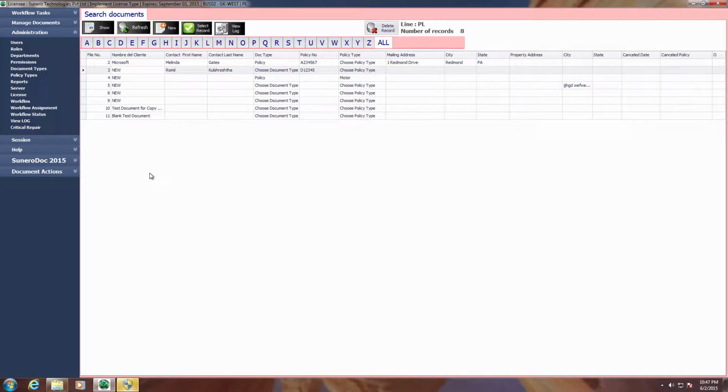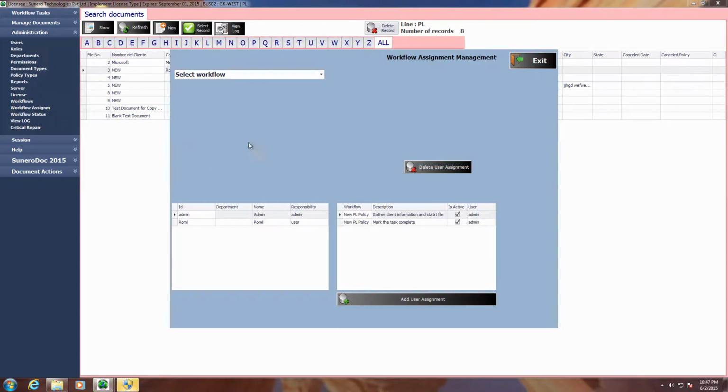Once we have created a workflow and set up the stages in that workflow, we have to identify persons in the organization who will be responsible for different stages. And that is done in workflow assignment. Select a workflow.